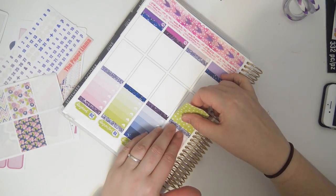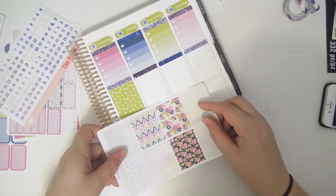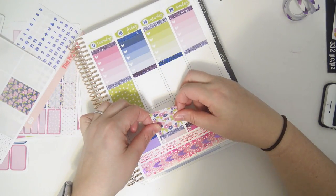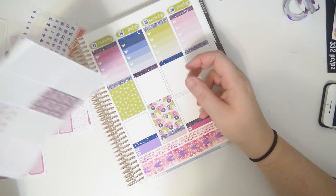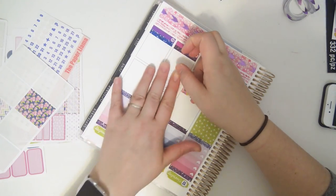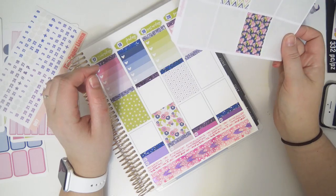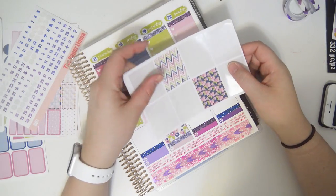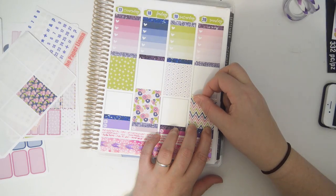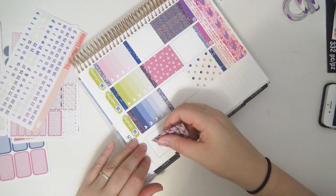Green is gonna go over here. This one here. Kind of want to save one of the floral ones for the sidebar. That's fine. Okay, I'll go ahead and put this one on the side, and then that sheet is done. Yes.